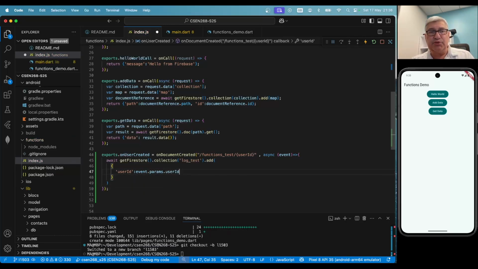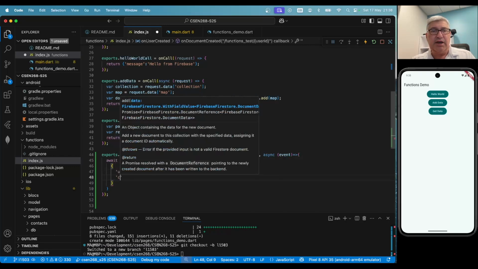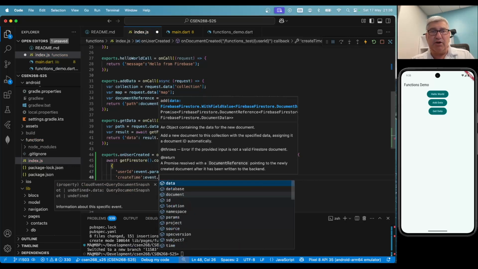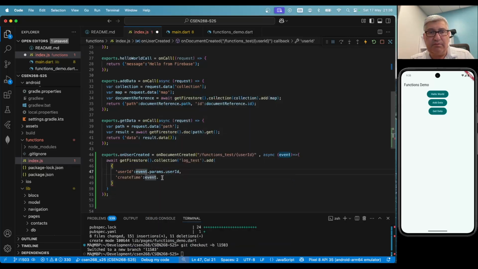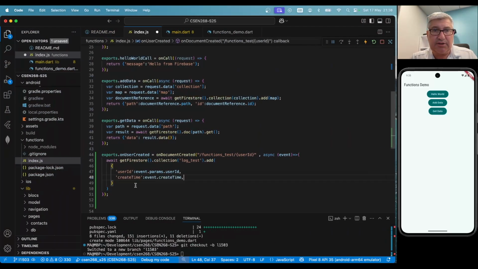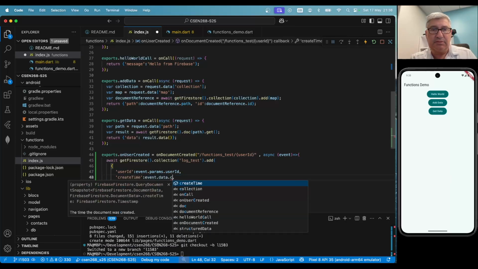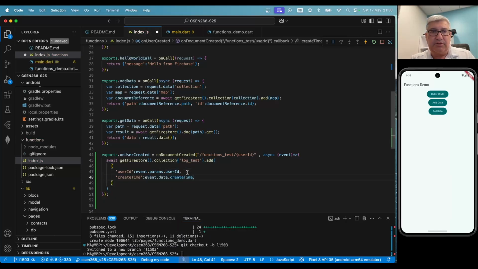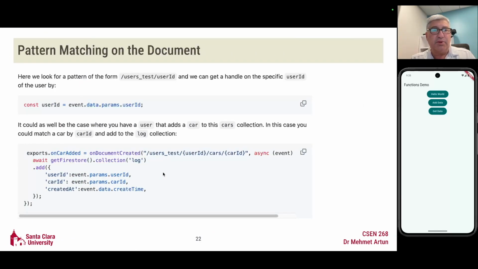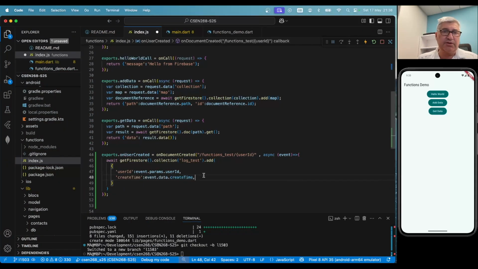Event.params.userID, that's the user ID, and then create time is event.data.createTime. And the other one is event.params. Yeah, okay, so that's the correct thing.